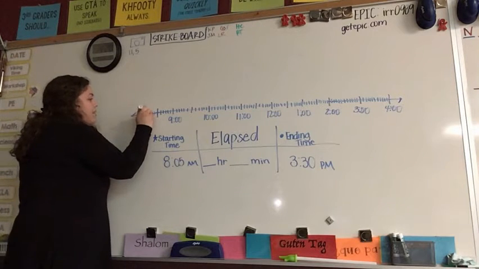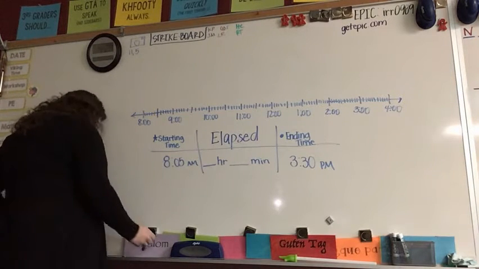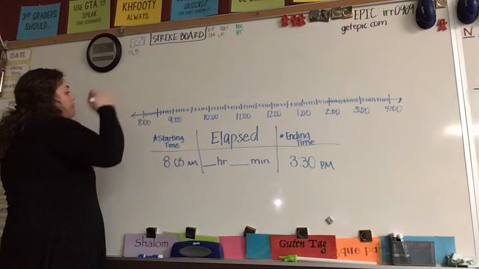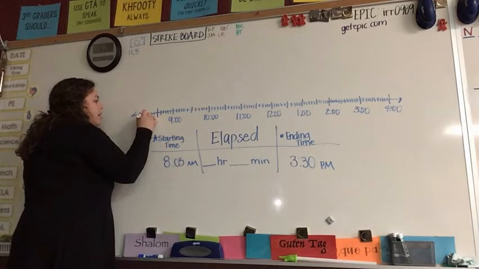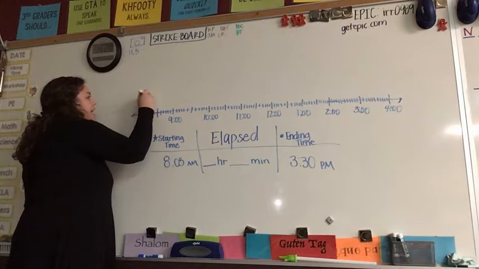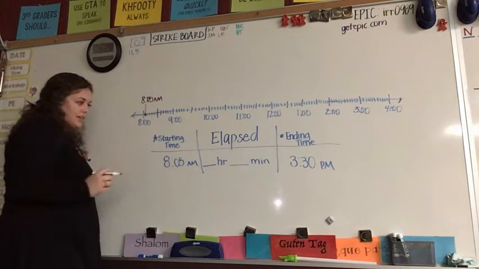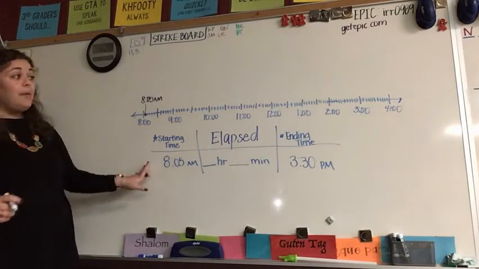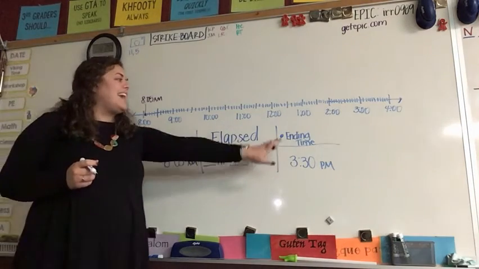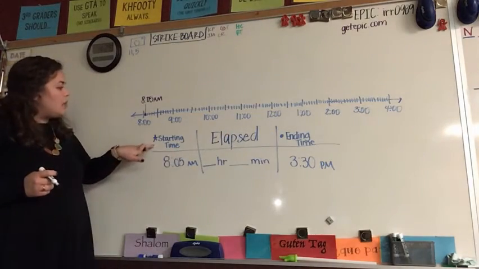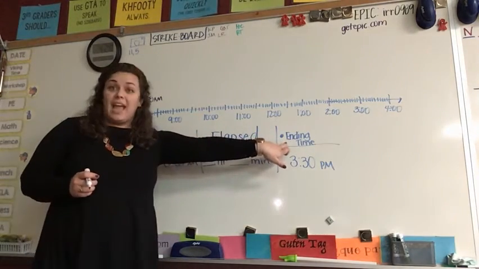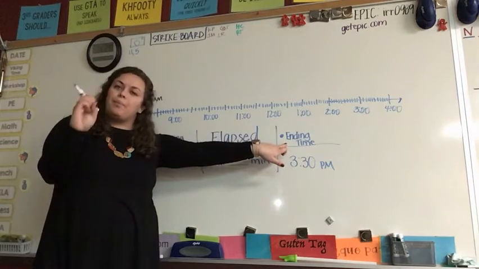And it would be this very first mark after the 8 o'clock. So I'm going to use a different color here and mark that with a star and label that 8:05 a.m. as my starting point. Then I would go on my number line and list that ending time. And I've labeled these a star with my start and a dot with my end because it just shows me that that's my stopping point.